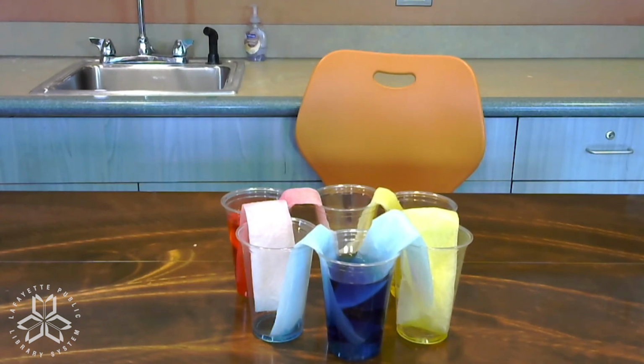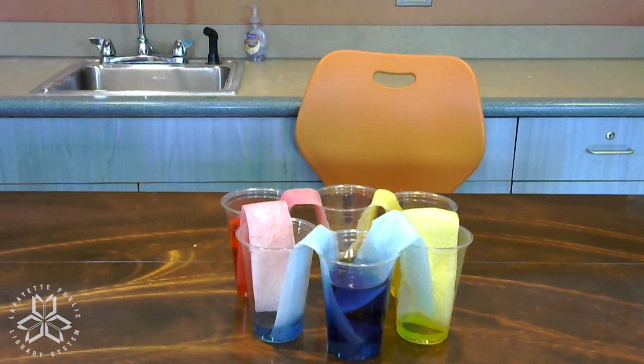Now this is sped up. It really takes about 30 minutes, but do you see what's happening? The empty cups are starting to fill with water. The colored water travels up the paper towels by a process called capillary action. Capillary action is the ability of a liquid to flow upward against gravity in narrow spaces. This is the same thing that helps water climb from a plant's roots to its leaves.